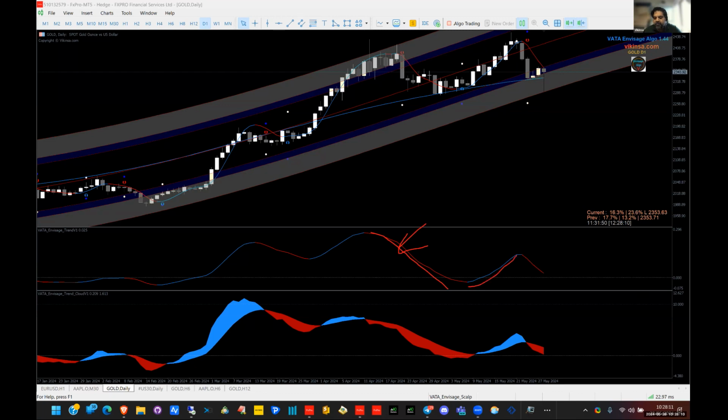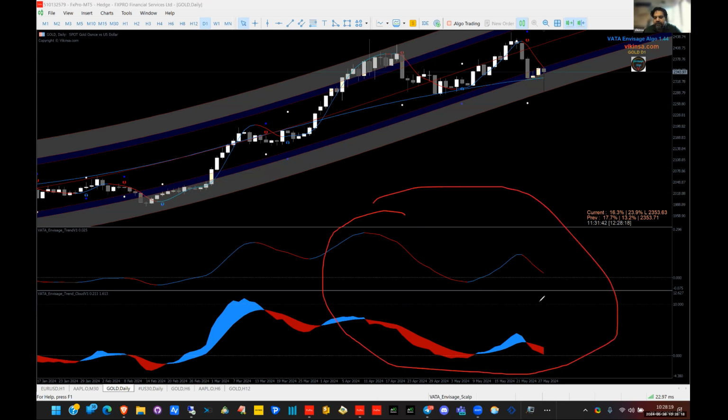right? Okay. So whenever you come to VATA Envisage for anything, right, the first thing that you do is look at this section. Why? Because this is the current trend which is running. Okay. So the market is bearish at the moment. I'm looking at which time frame? I'm looking at daily time frame here. It is bearish at the moment, right? Market was bullish, but it changed its trend here. Okay. So that's the first thing that you do.